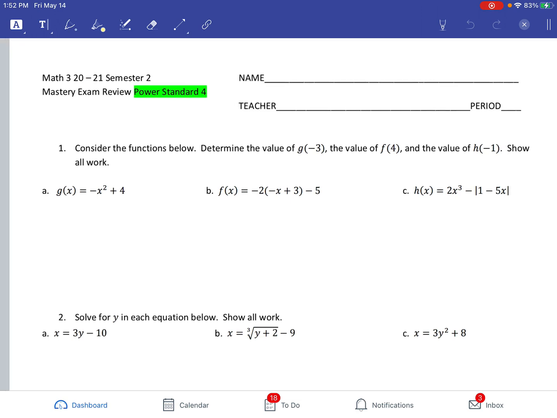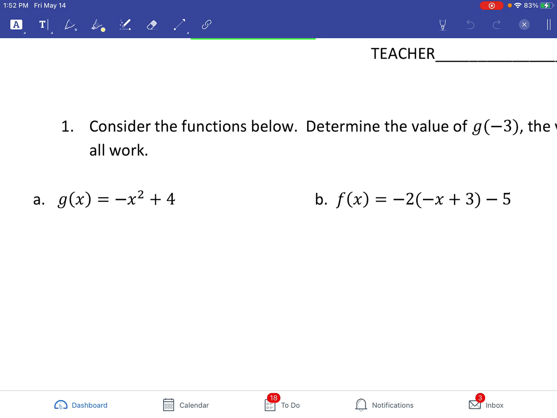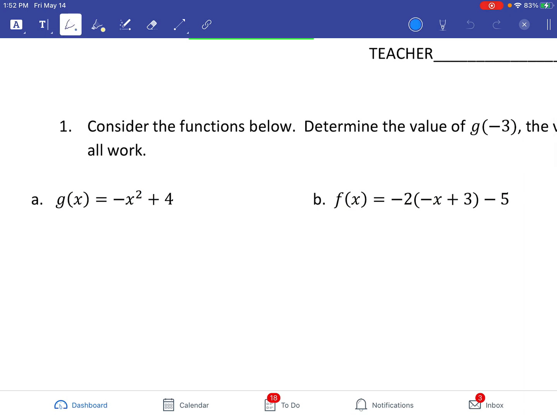So for g of -3, all we have to do is put -3 in for the x term. Now, all we're doing is putting -3 in for the x, but that negative sign here still is out in front. The squared is still on top, plus 4. So -3 squared, if you put it in your calculator, will give you +9. If you didn't get +9, you've done something wrong. Make sure you put it in parentheses. So you're going to get negative with a 9 plus 4. -9 plus 4 is going to give you -5.